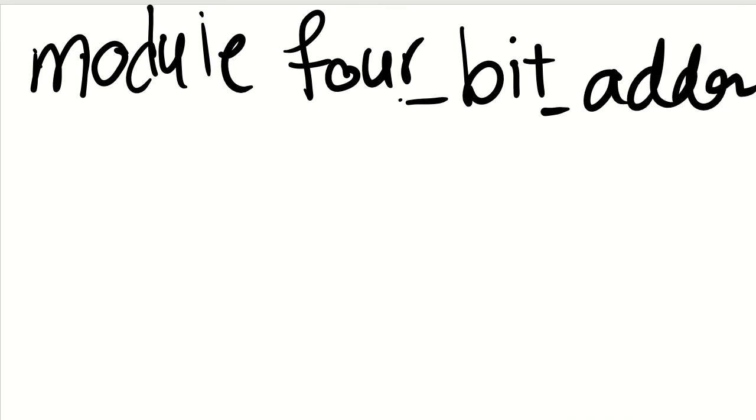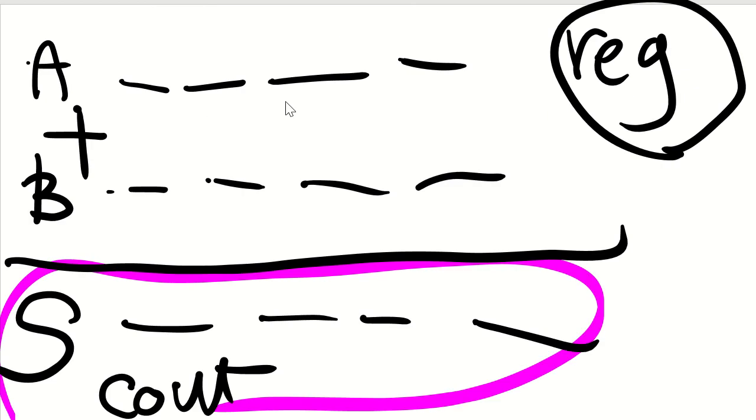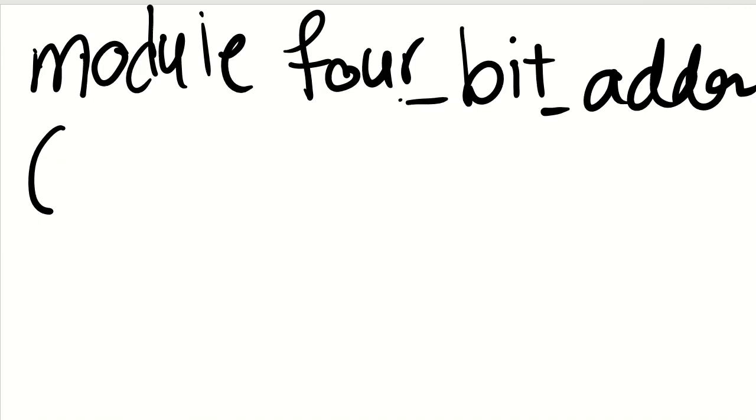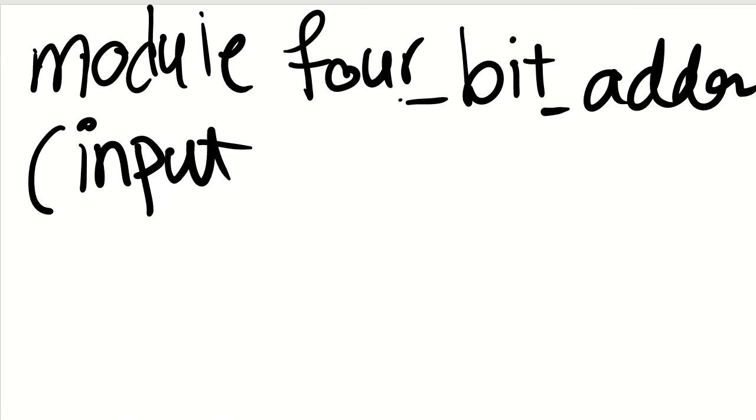And then we go to inputs. So inputs was a 4, so I have 4 bits A, okay? So you can say input, which is the keyword that I used before, okay?